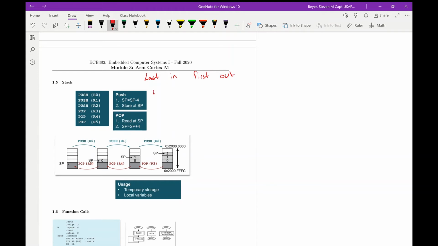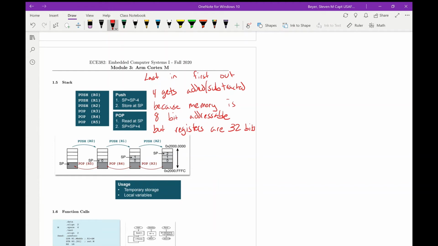The reason is that memory, and let's look at this later in the architecture, is 8-bit addressable, so each piece of memory is only 8 bits, but a register is 32 bits.